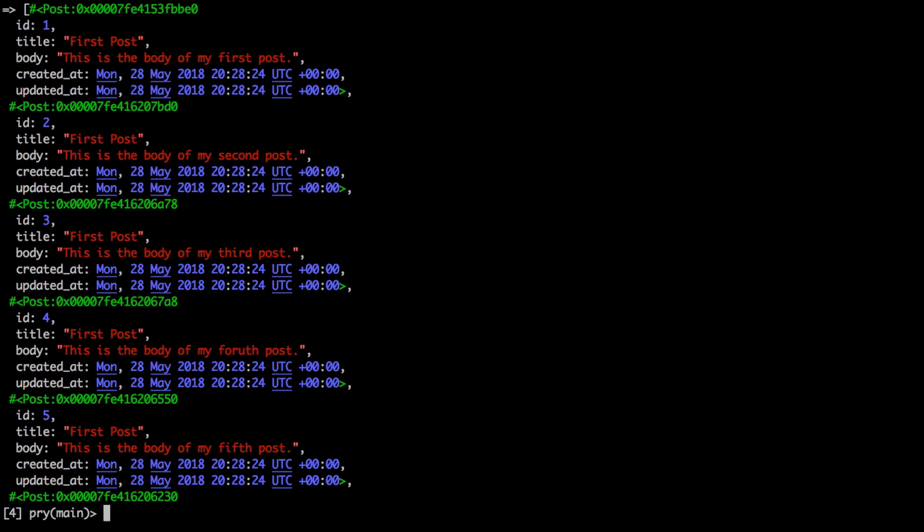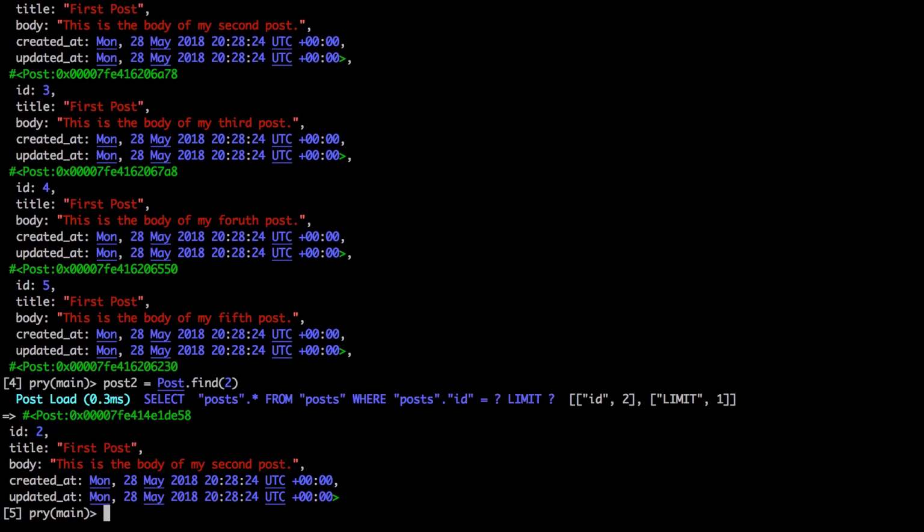The way we do that is we type in post2, and post2 can be any name that you want. First of all, post2 = Post.find, and then we want the second one, in parentheses, 2. Now that we have access to it, we say post2.update, and then we tell it what we want to update.